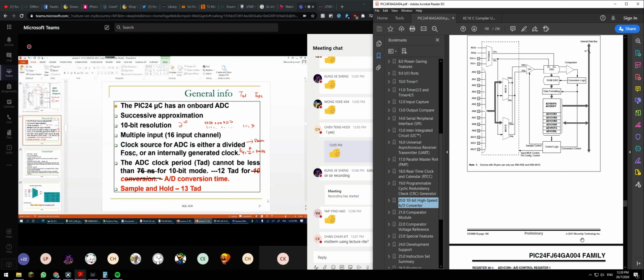Okay, and again, for information, they use a lot of terms in analog digital conversion, like sampling time and conversion time. Conversion time is something that cannot be changed because it's already pre-designed in the microcontroller. According to what I found in the data sheet, the conversion time for the PIC24 family is about 12 TAD. So here is the proof.